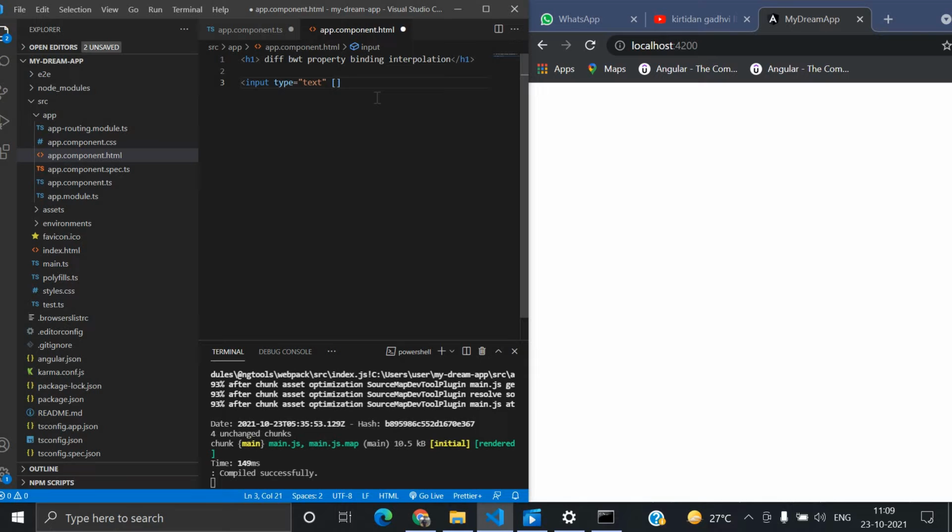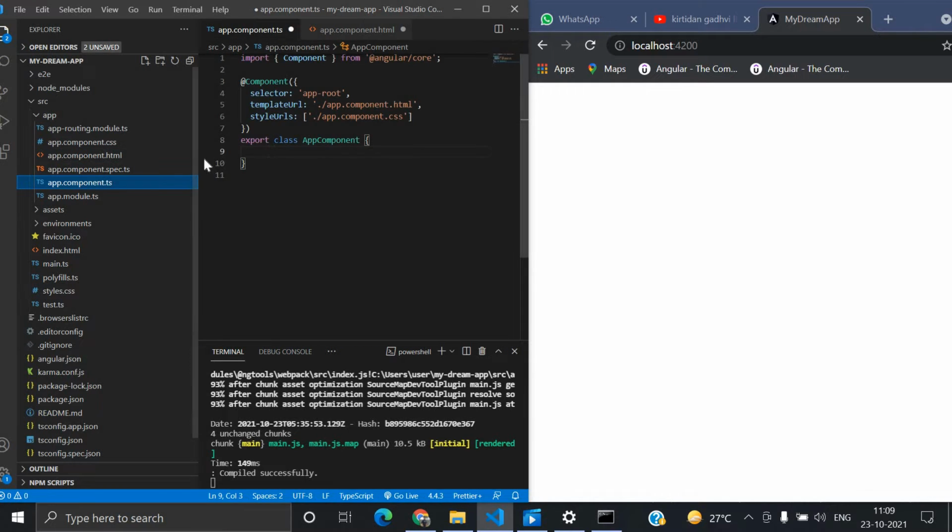Here we will pass value. Inside this value we will pass a property. So let's create properties. This is the component ts file. We will create two properties, first for property binding and second for interpolation.